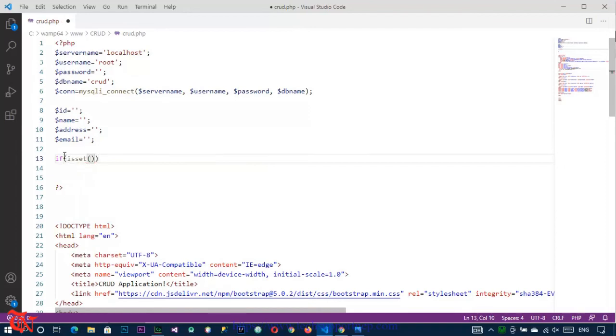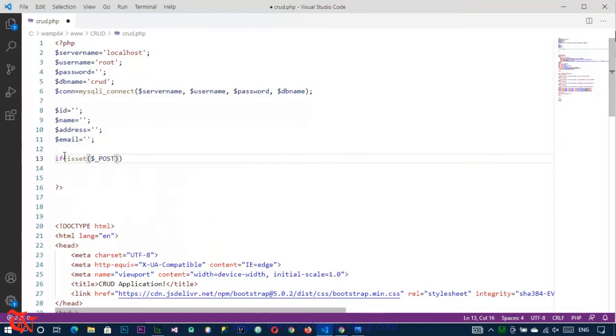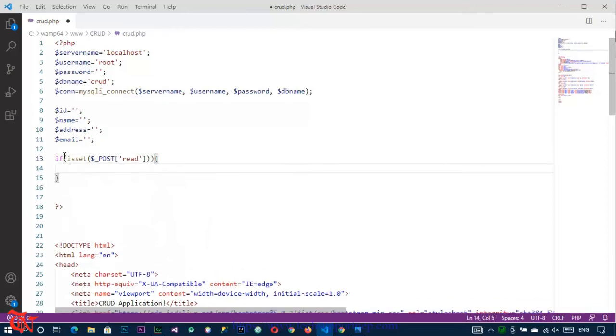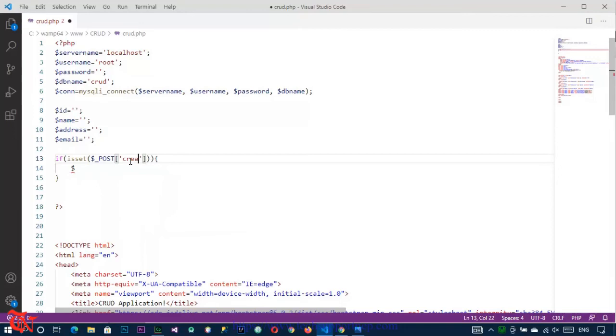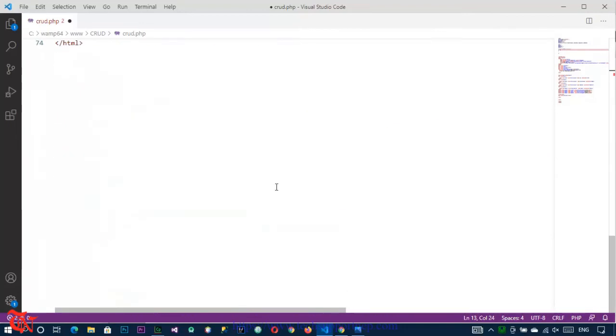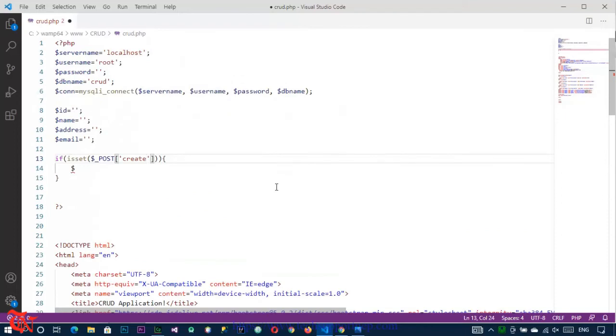and here goes read. When the user clicks this read button, what we are going to do is, first of all, sorry, not read, create, I'm very sorry, the CRUD create button.